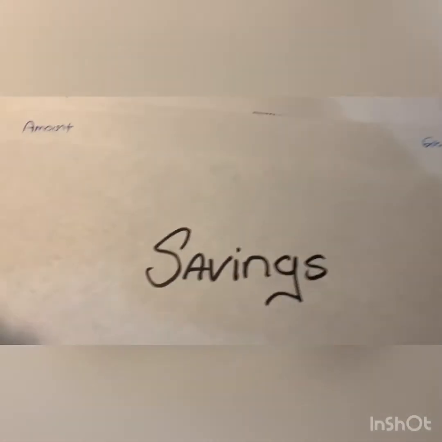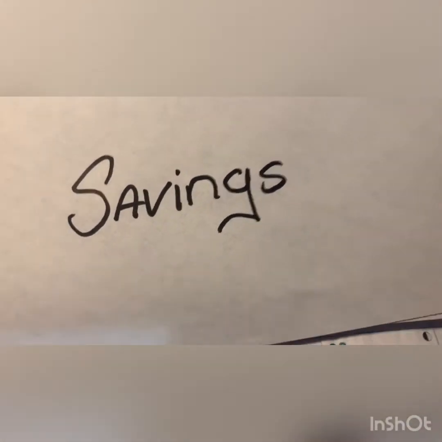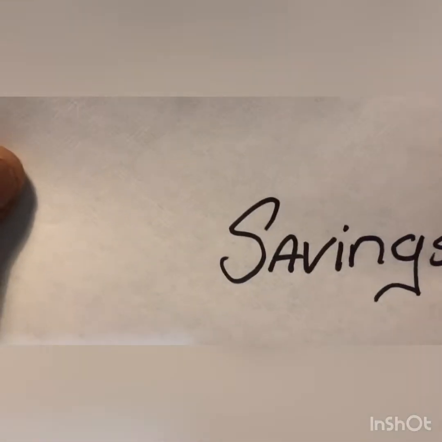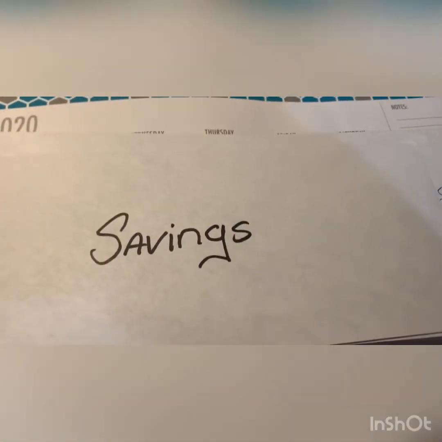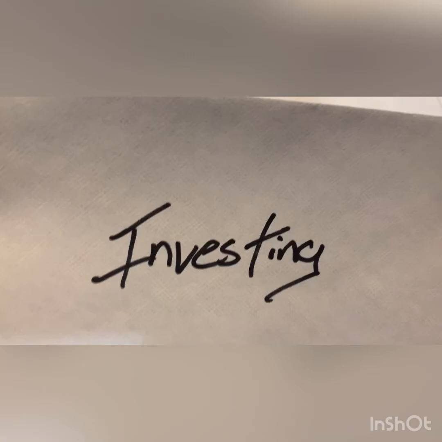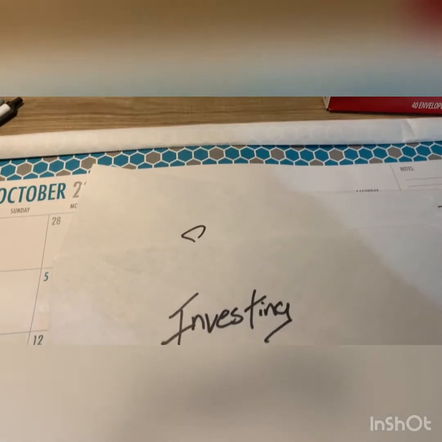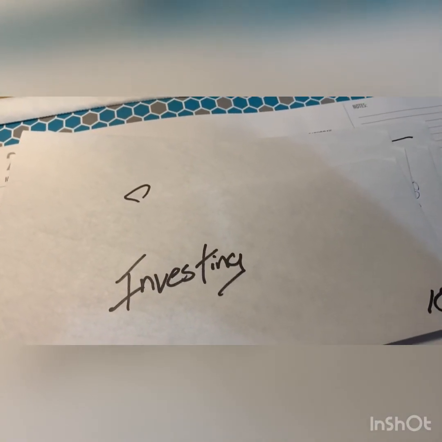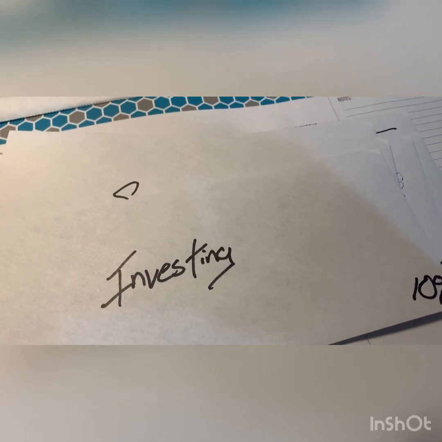Here's another one, y'all. We need to plan on some savings. Put 10% in savings. If you're giving 10% to the church, you ought to save 10%. But that's up to you to make a decision. And the last envelope you need is an investing envelope. That may be into the future. You may just be holding back. But I would say invest 10%. If you can do more, you should do more. But the main thing is we need to get started with our finances. And a good way to get started is to set yourself up a budget.